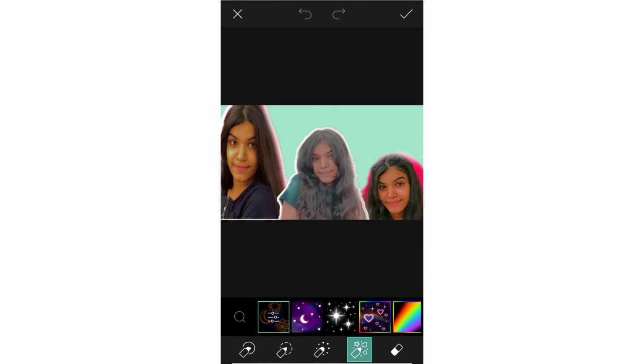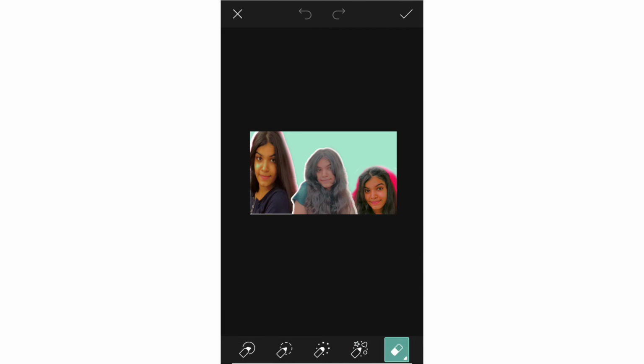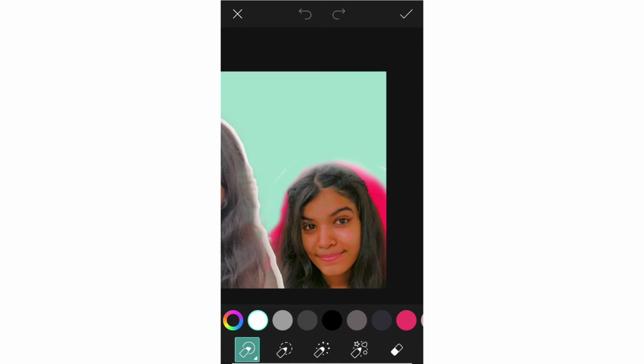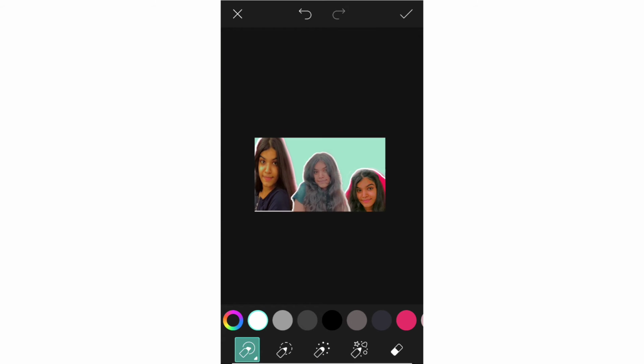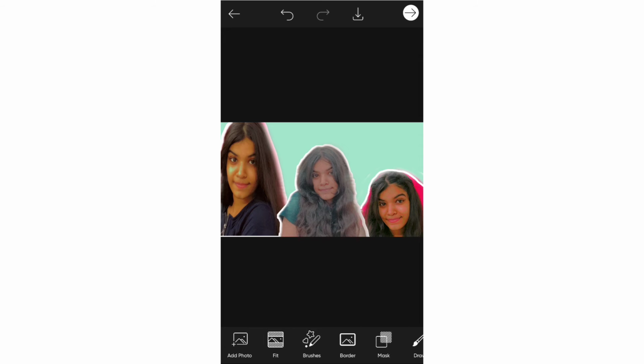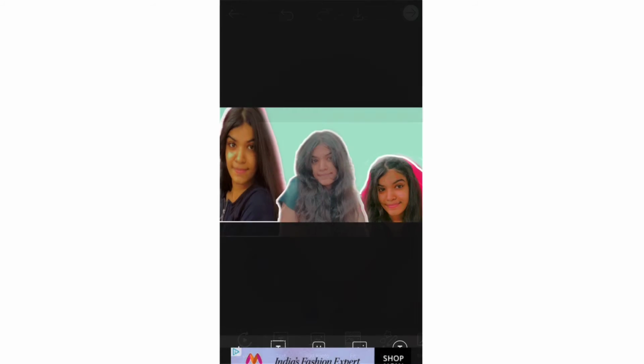The second way is we have to go on brushes and then go on the first option and type on white color and now start doing the outline. That's it. These were the 2 ways how we can put the outline or border.